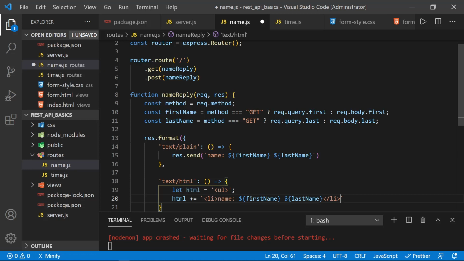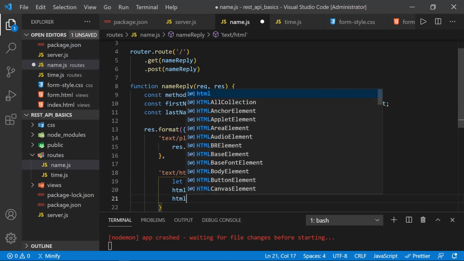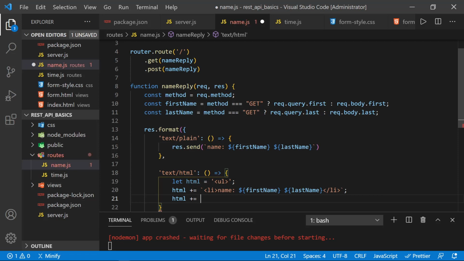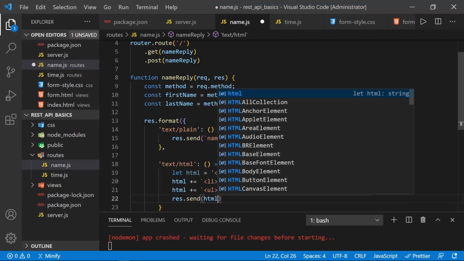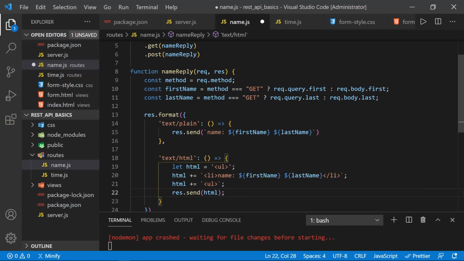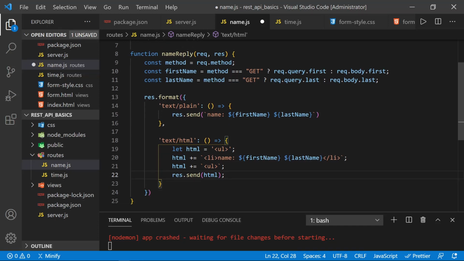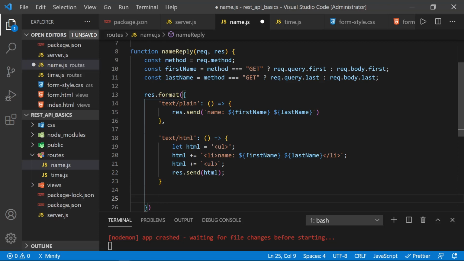And then I'll close that out. And we'll have one more line where html plus equals everything that it's equal to already, plus a little more, and that's just because we need to close out the unordered list. There we go. And then we're going to send, so res.send html. And so if the accept header comes in and says we want text/html, and that's what a browser would do, it will send this HTML in return.